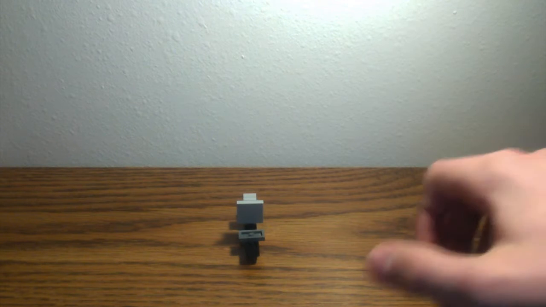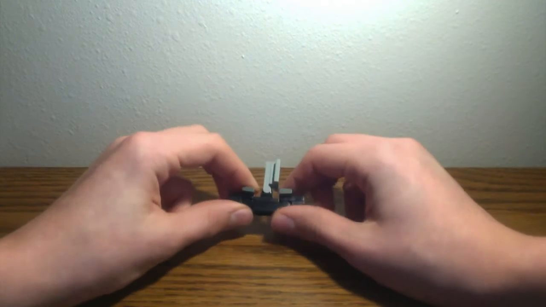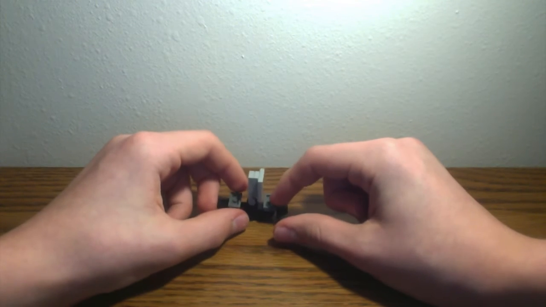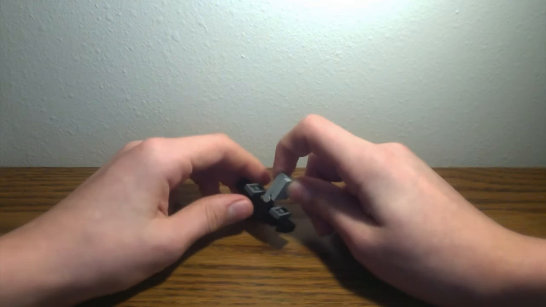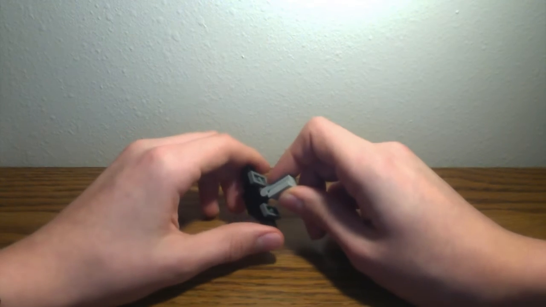So here we have Flashback. Now Flashback is a mini version of a sailship. And it does have two cannons, one in the front and one in the back, along with a grey sail, because I didn't have any 2x2 white pieces at the moment of this video.